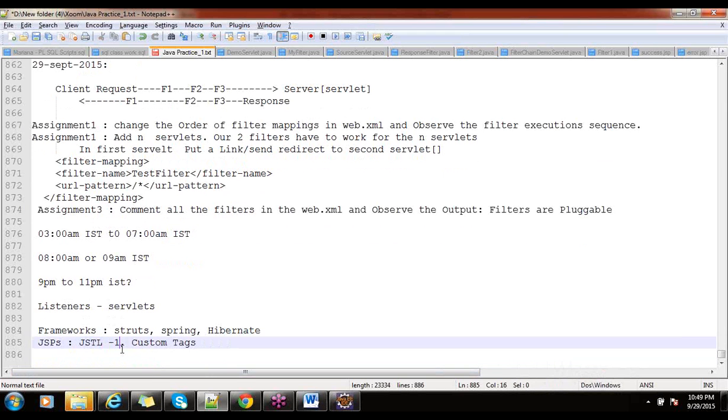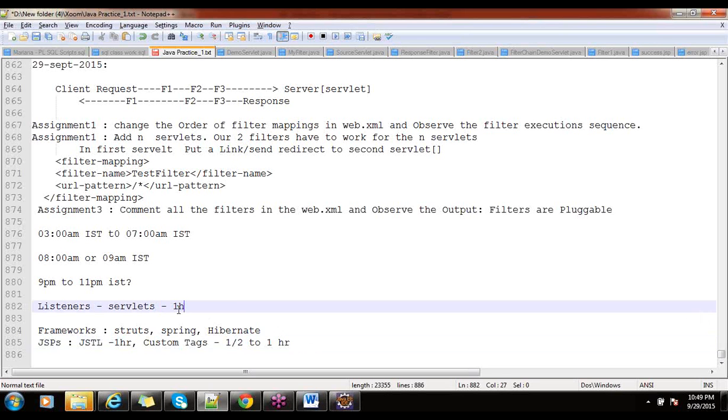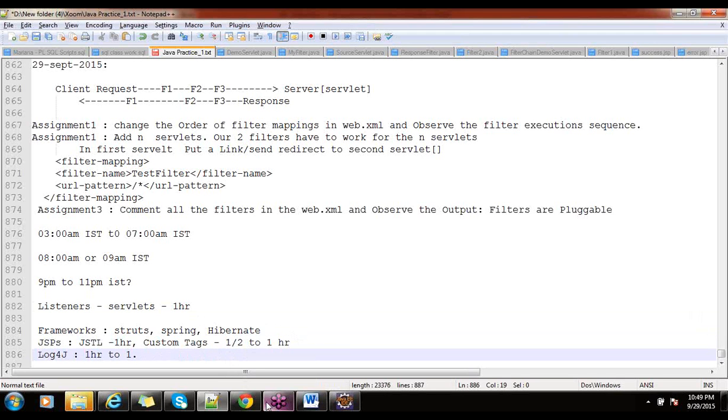And custom tags maybe half an hour to 1 hour. So this is the time duration we require. Listeners maybe 1 hour. Then Log4j, maybe 1 to 1.5 hours.